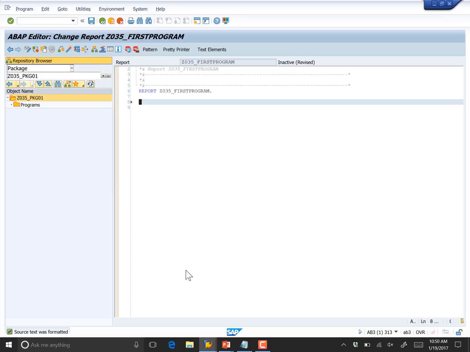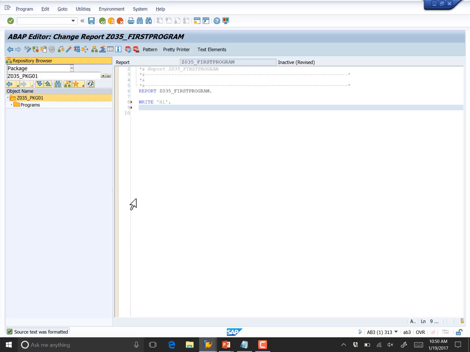For example, one of the keywords in the language for creating output is the word write. And notice as I start typing here, WR, it says, oh, it looks like you're going to type the word write. If I ever want to take advantage of that, I just hit the tab key and it'll fill that in. It's also doing syntax highlighting. So I'm just going to have it write out the word hi. And there's my first program, okay?